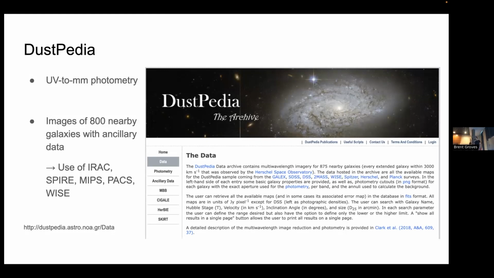For our purpose, we used instruments from the far infrared to the millimeter and centimeter, with the following instruments: IRAC, SPIRE, PACS, and WISE. You can see the website here if you're more interested. The data you get is also in the form of a FITS file, which makes it very useful for post-analysis using Python.